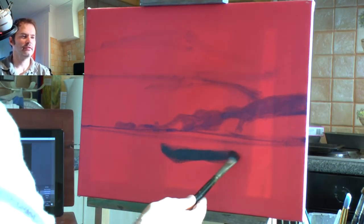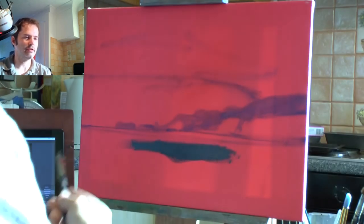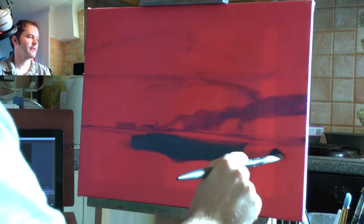Yeah, I had problems with slugs. I've got this copper wiry stuff that I put like a coil around it to stop them from climbing it. Didn't work.